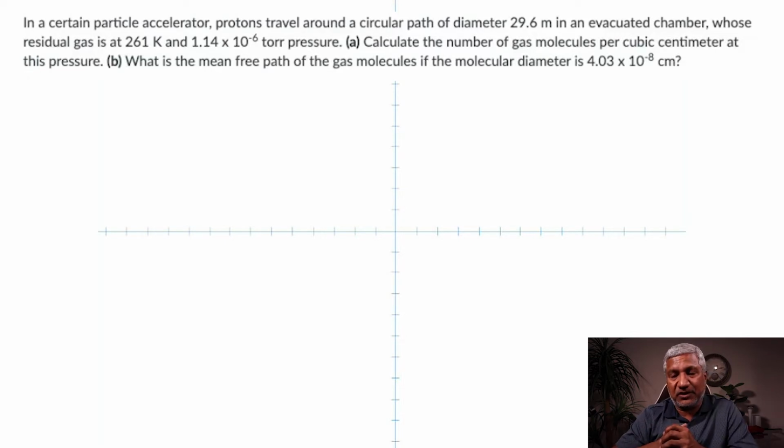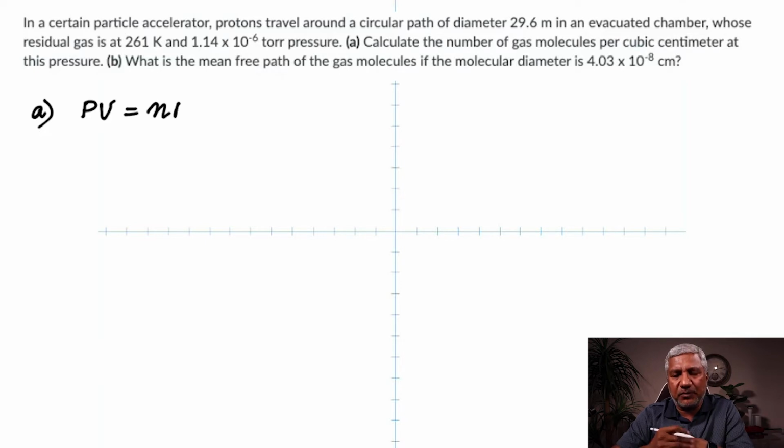You know, I don't want you to miss the joy of learning this. It's not just about the grade. So the protons are going to move fast, but you have to find the number of gas molecules. There's a little bit of gas in it. That's why it's called the residual gas, because complete vacuum is impossible to attain. So there's a little bit of gas. That's why the pressure is so, so small. Did you notice the pressure? Couldn't pull those guys out. They are still there. How do we do this? How do we find the number of gas molecules? It also says per cubic centimeter. Notice that. So the volume is given.